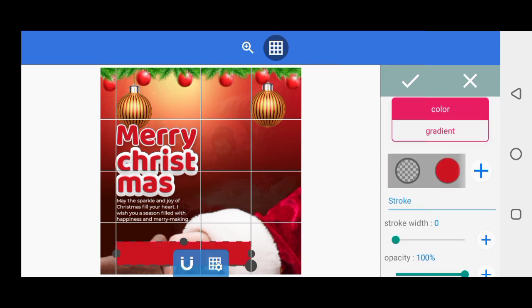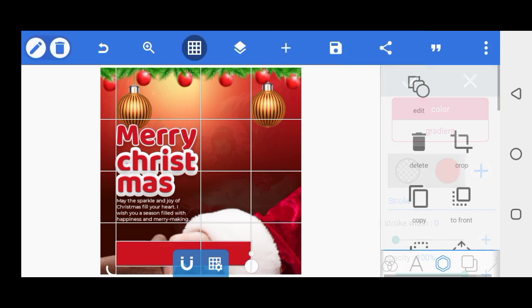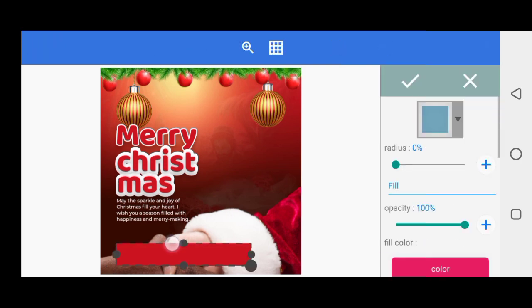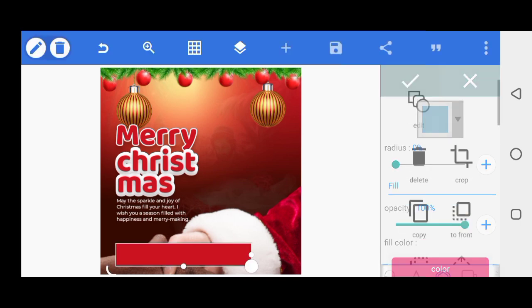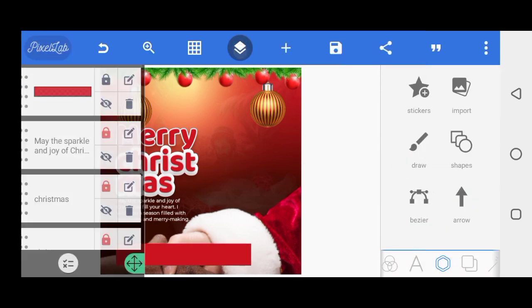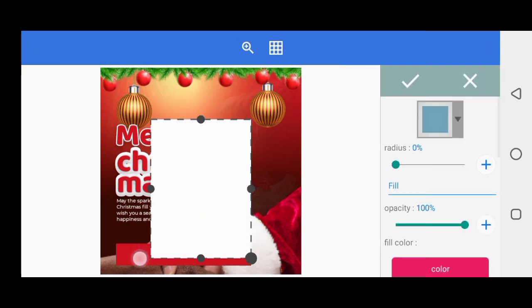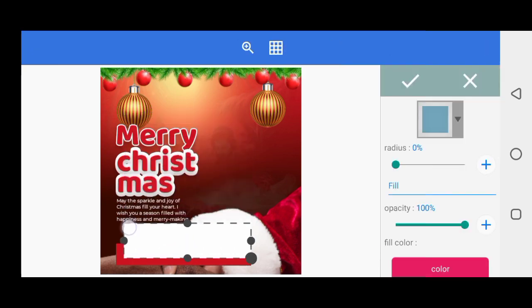Now I use this, come to my shape again and adjust this.